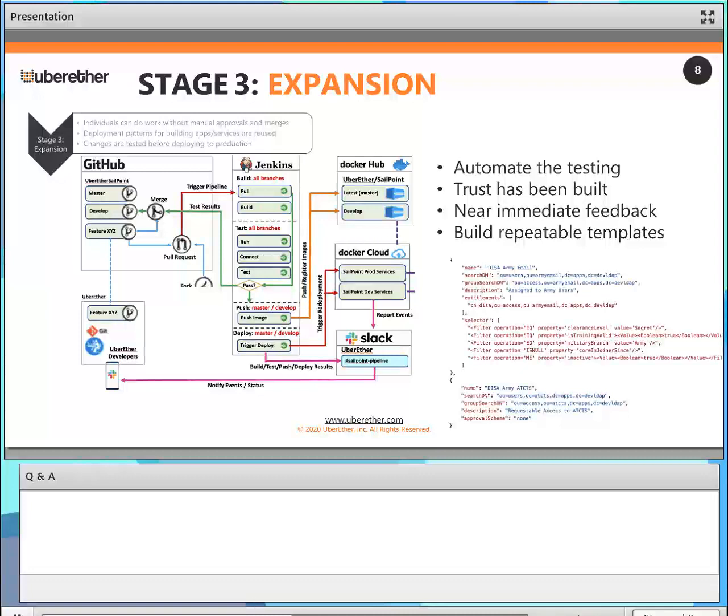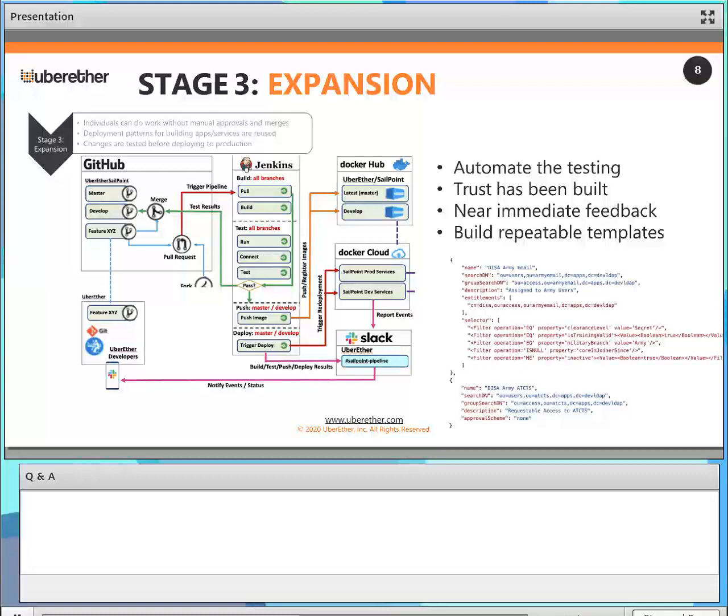And then the other thing we start noticing at this stage is a lot of times there's repeatable templates. A lot of organizations we go into have a history of managing Active Directory groups for a lot of their access. So you might have an Active Directory group, in this case, the dev LDAP DISA access entitlement that people are being given.